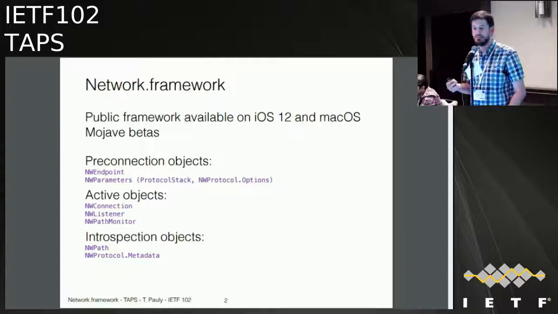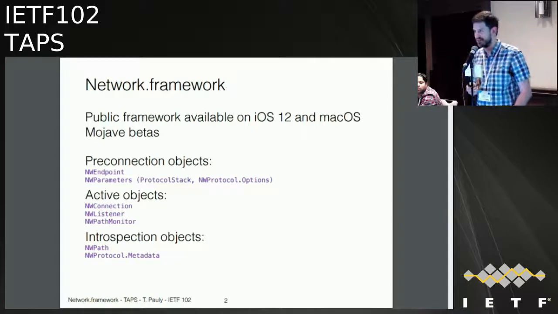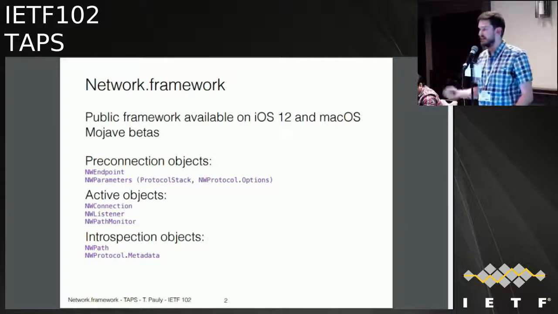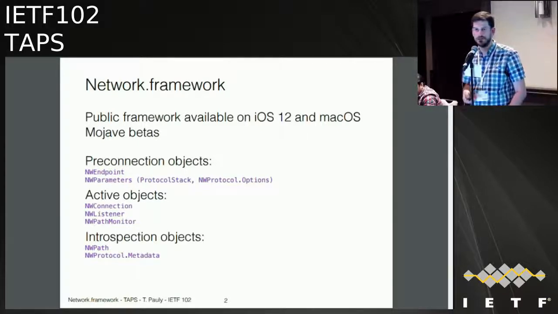It does provide truly a post-sockets implementation. We do use sockets as a substrate when we need to, but otherwise we are running a user space stack within this. So we're trying to free ourselves from the shackles of sockets and see how things actually work in the real world. This is implemented both in C and Swift. The API interface I'm going to be showing here is just the Swift bindings, because I think that works a lot better when we're talking about some of the modern conveniences that we're discussing in the TAPS API. All of this is possible in C. It's a little bit more cumbersome and less clean.